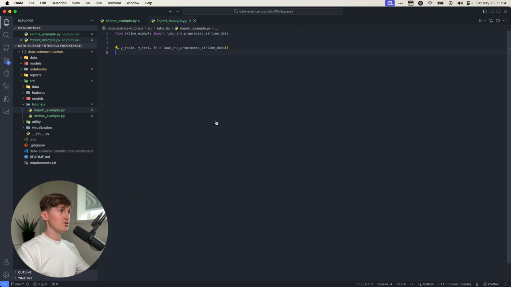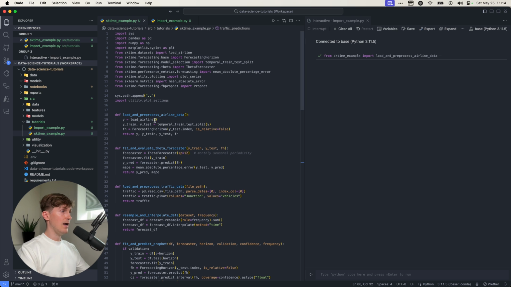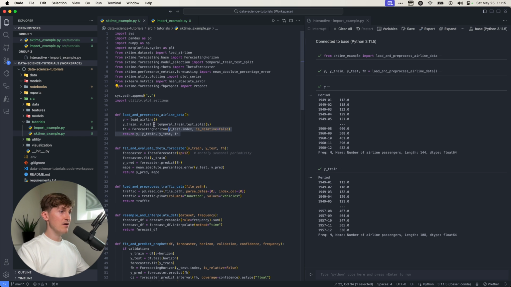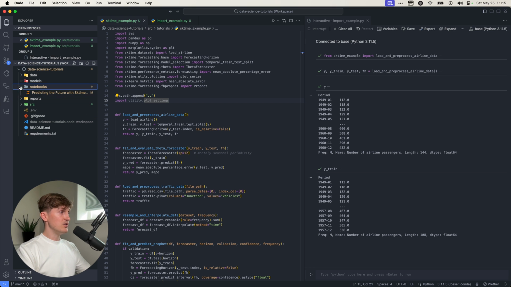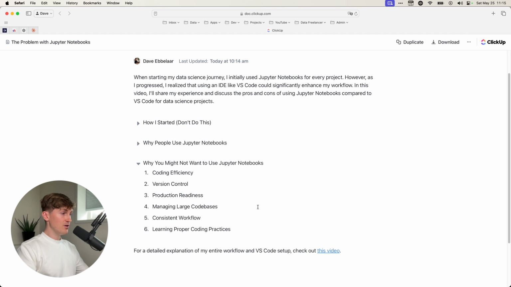And you can really split all of that up to refactor your code in that way and make it more dynamic. This also allows you to, for example, when we now come into this other file, import example, I can import that same load and pre-process airline data that we defined over here. I can import that and I can now load that. And now within another file, I have that same functionality and that same data without having to manually do this again, where in Jupyter Notebooks, it's not as straightforward. You can also do these imports. But the thing is, because you're used to working in notebooks, you typically just copy paste the functions or the classes or whatever you're using back into that same notebook, because you want to have that overview of everything in one place. That's another major improvement over the notebook workflow, managing larger code bases.